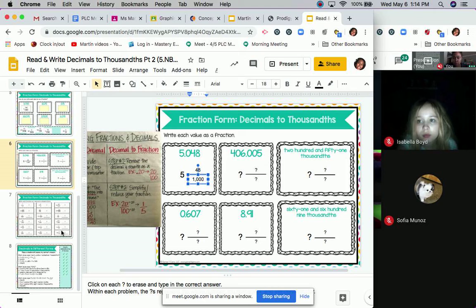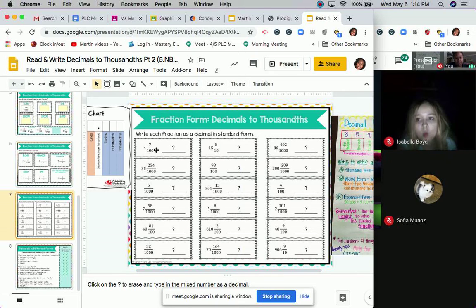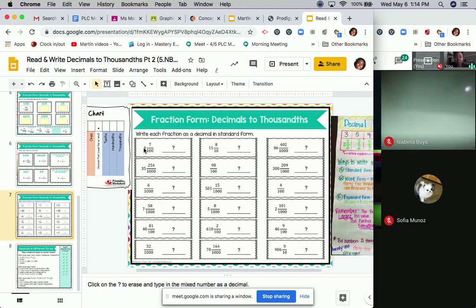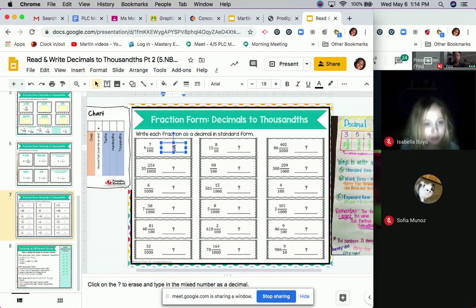Eventually, you will have to know how to turn a fraction into a decimal, which is more of the division. This page, there's a lot of questions, but it's really just reading out loud, right? 4 and 7 hundredths. That means there's 4 wholes, which 4 goes in front of my decimal. 4.07. 4 point, and then, yep, 7 in the hundredths place. That means I need a placeholder 0. So 0 in the tenths, 7 in the hundredths place. Okay? There we go. All right, good. I'm glad you guys got that one.